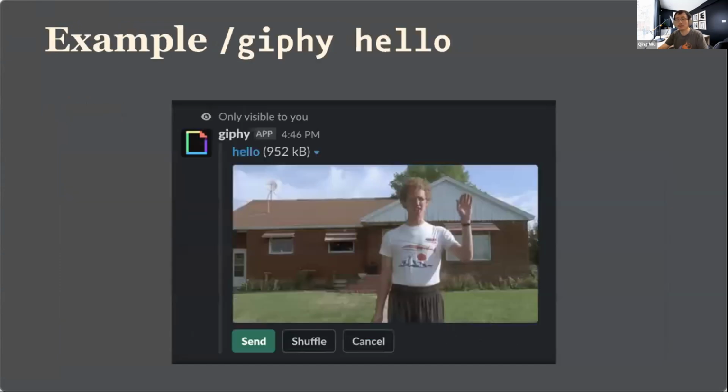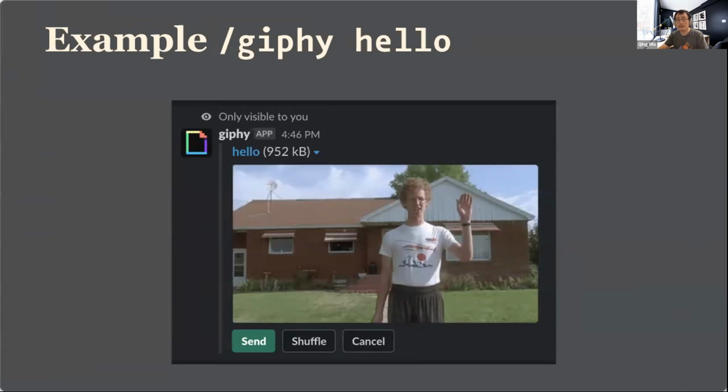An interesting example is Giphy. This is a picture you get when you type /giphy hello. Here, giphy is the command and hello is a parameter. What the Giphy Slack app does is grab a random GIF related to the text, which is hello in this case, and send this message that's only visible to you.